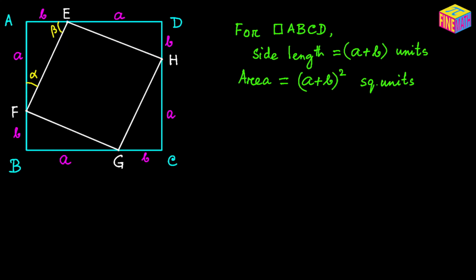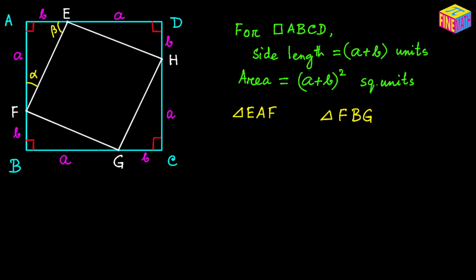And now if we look at the two triangles here, let's suppose we have triangle EAF. So now let's talk about these two triangles, triangle EAF and triangle FBG. If you look at these two triangles, we can notice a couple of things. First of all, what is this angle? The angle A right here, well, that is a right angle because ABCD is a square. That means each of the angles should be right angles. So I'm just indicating that with a red square shape at the angle. So each of those angles is a right angle. That means angle EAF is a right angle, and similarly angle FBG is also a right angle.